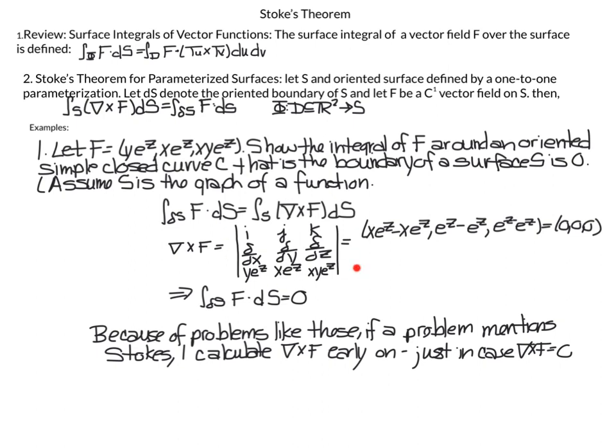But I'm hopeful anyway. And the other big clue that this is going to equal 0, other than it says it's equal to 0, is they really gave you no information about the simple closed curve, except that it's simple closed and it's a boundary of a surface. So that should tell you that you're really not going to be able to calculate much unless either the curl is going to be 0, or when we get to Gauss's theorem, maybe the divergence is equal to 0.